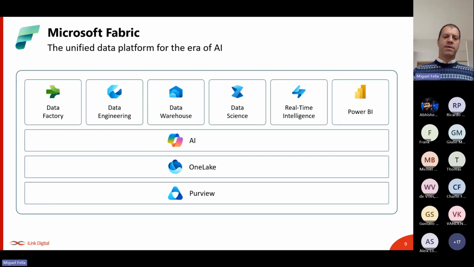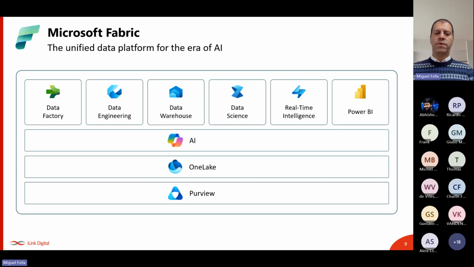We also have Synapse Data Engineering, using the Spark platform for data transformation at scale. Then we have warehousing, with SQL performance and scale to support data use, and data science for machine learning and Spark model training. And in the end, we have real-time intelligence, with real-time analytics to query and analyze large volumes of data in real time.